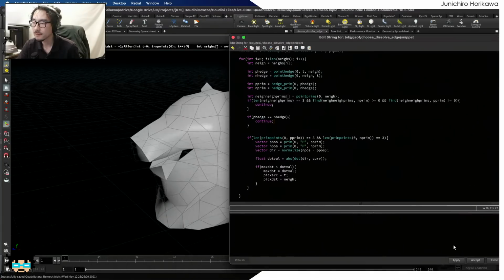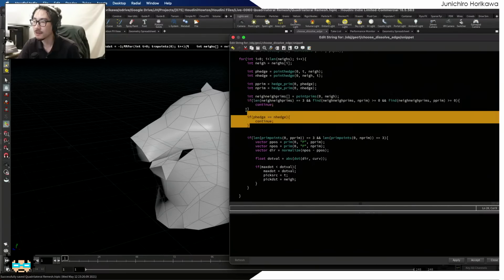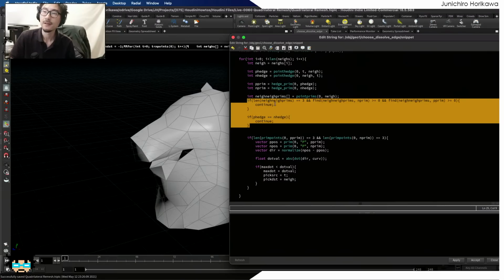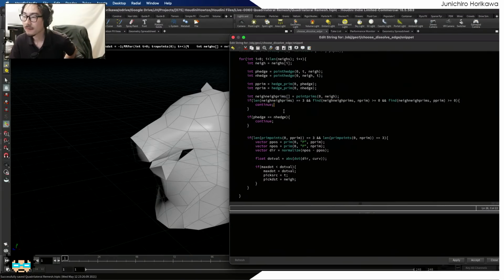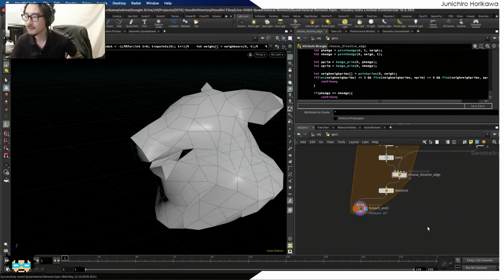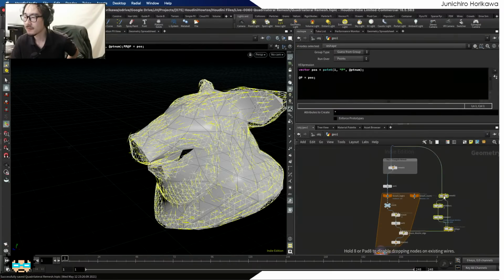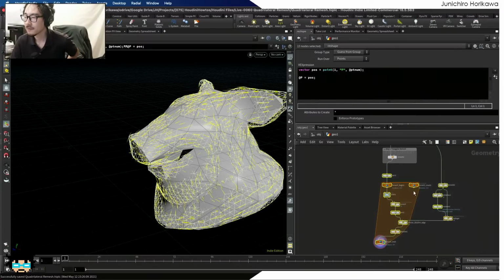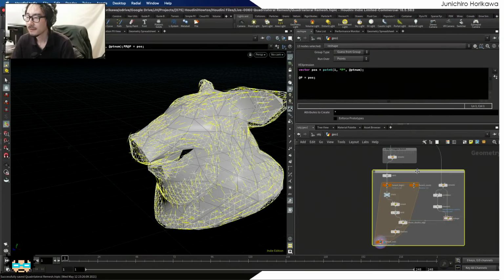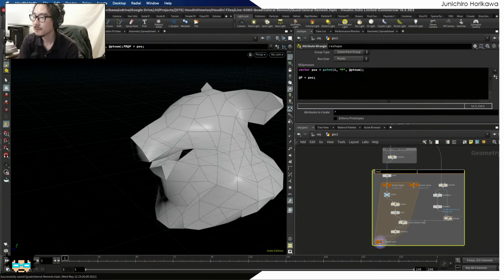Okay, let's apply. In this kind of small sample, you might not get into that kind of situation that much, but let's make sure that we cover everything we need. So I think this is fine. Let's accept. And this is step 2, dissolving. It takes a bit of time, but it's worth it. Step 2, dissolve.